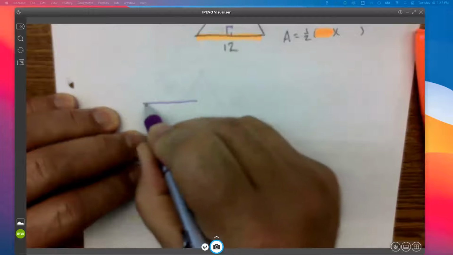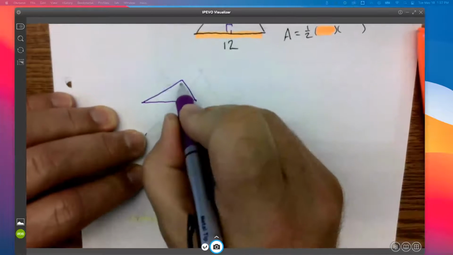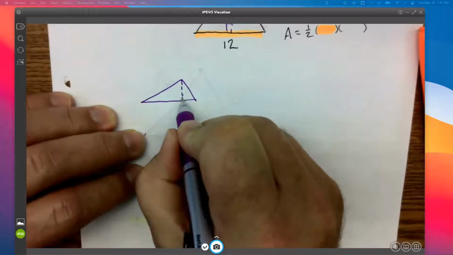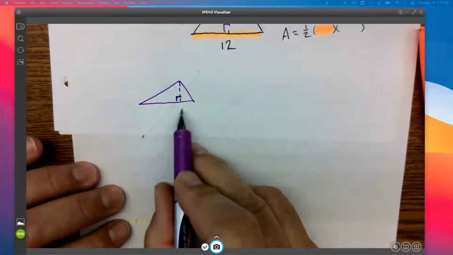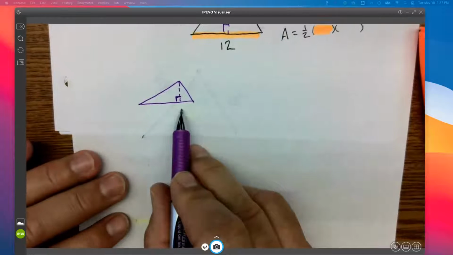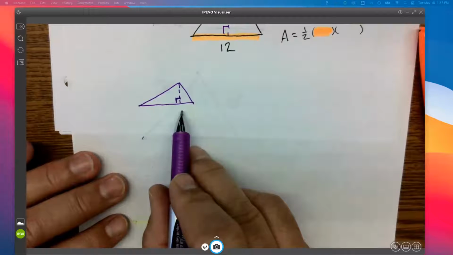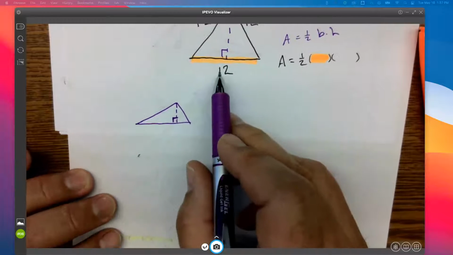So let me ask a question. Could I draw a different triangle, demonstrate an altitude which is perpendicular to the base, in other words, making that right angle, and yet not splitting it in half? So therefore, the justification that Joe gave us that we all looked at and nodded to isn't sufficient.